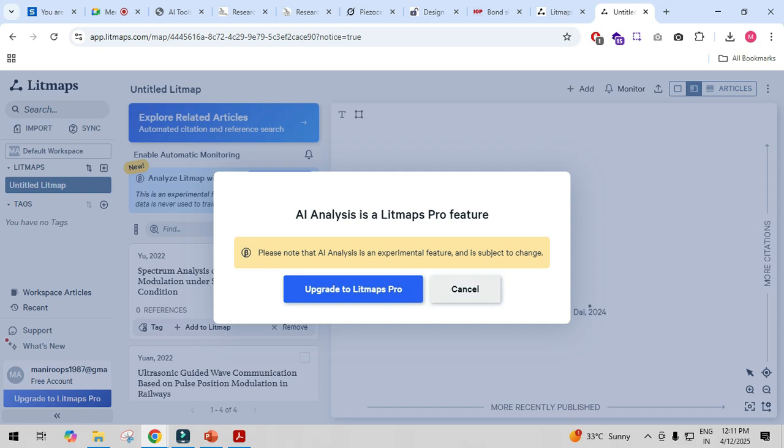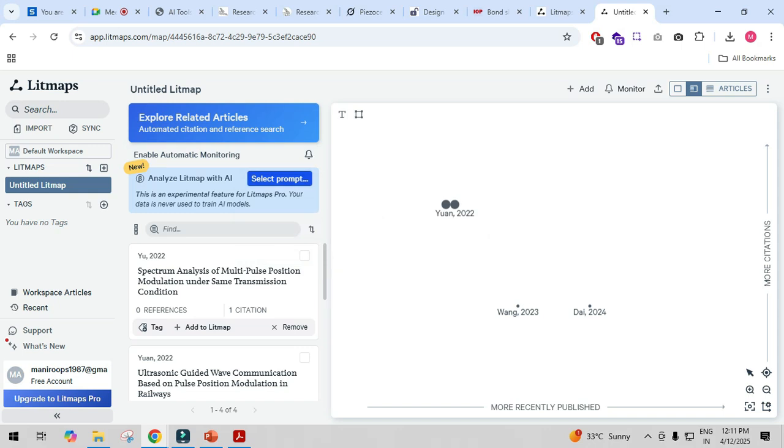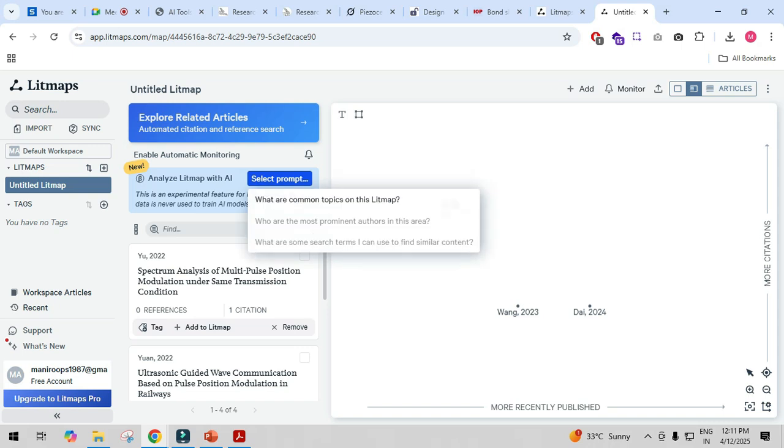Okay, maybe my free credits are already finished because before delivering this session, I already had some sample runs for all the tools. Maybe during that process all my credits have been finished. But you can try at your end. You can add some papers and you can select the prompt for a specific lit map. It will be applicable to all the papers and it will find out the essence for you. Okay. So instead of initially learning all the papers in detail, it will give you a very quick start.